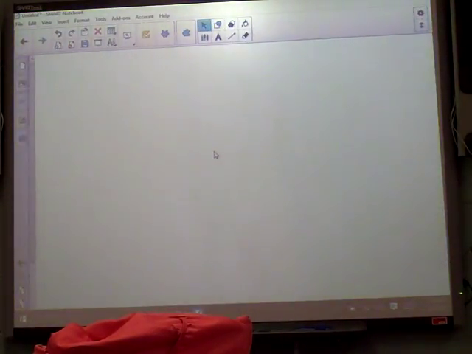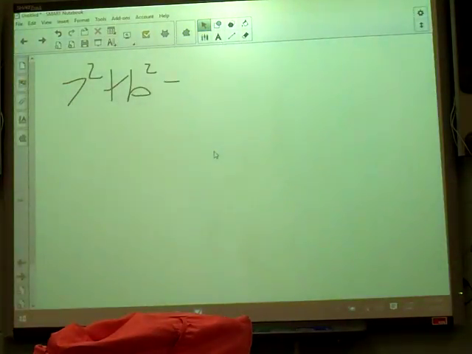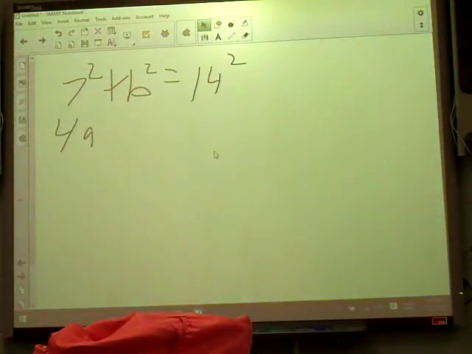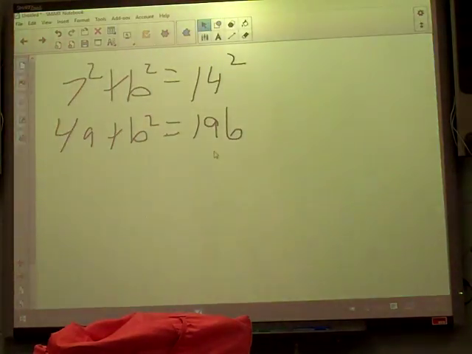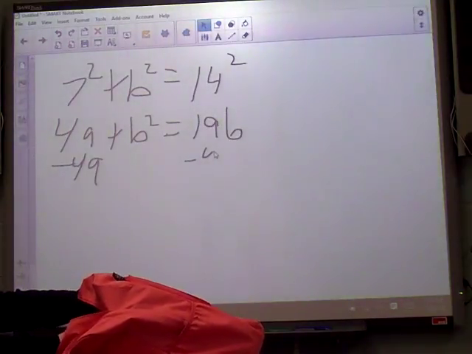You're the plumber. Alright, so number one starts off with a Pythagorean theorem question. First thought is Pythagorean theorem's geometry. Why do we have that with this unit? Well, because it's squared and we're doing square roots, so it fits in pretty good. We're trying to find side B, so I just set this up as 7 squared plus B squared equals 14 squared, the hypotenuse. So that got me 49 plus B squared was 196. Then to solve for B, I subtracted my 49 from both sides. So B squared got me 147.